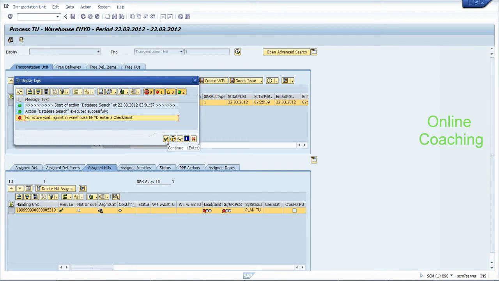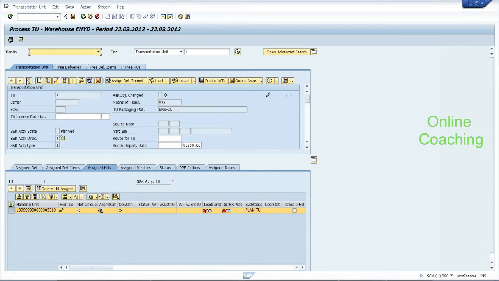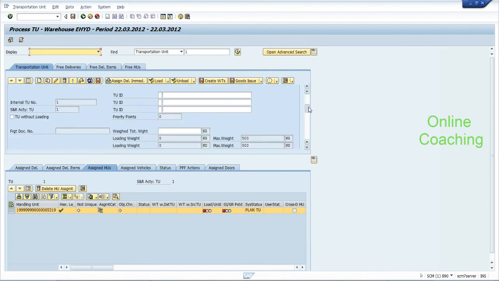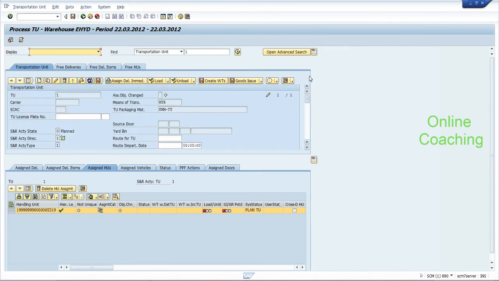Oh, because I have not even defined a checkpoint. So the checkpoint has to be defined. Yeah, we can just define a small checkpoint.